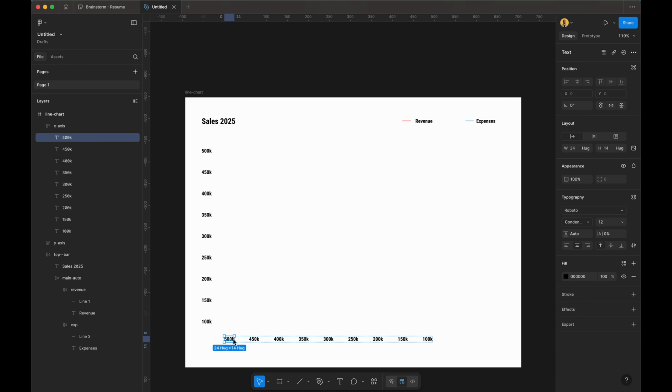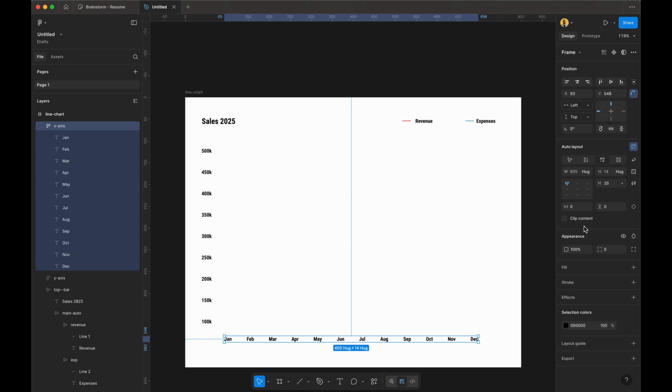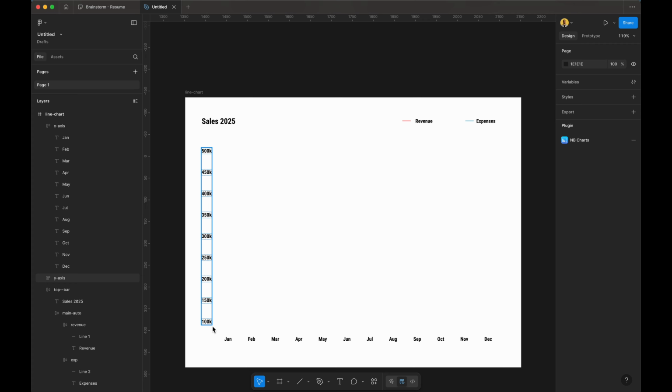So obviously we need to change these, so I'm gonna have months, so January, Feb, March, April, May, June. So now we have a nice x-axis, and we can increase the spacing because we want it to extend a little bit more. All right, fantastic. Now we have the y-axis and the x-axis.